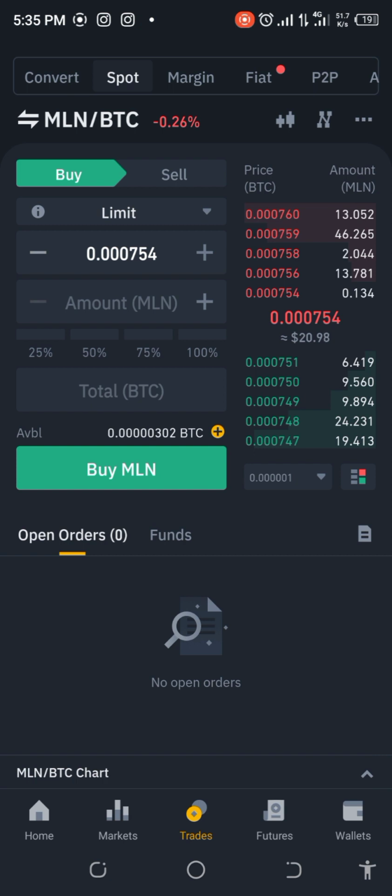Now I'm using something slightly more than $20, right? Because the cost of this one MLN is like $20 plus. So for us to at least have something in the range of an amount that can help us buy at least plus one. Okay. So let's go ahead and check out the simulations.